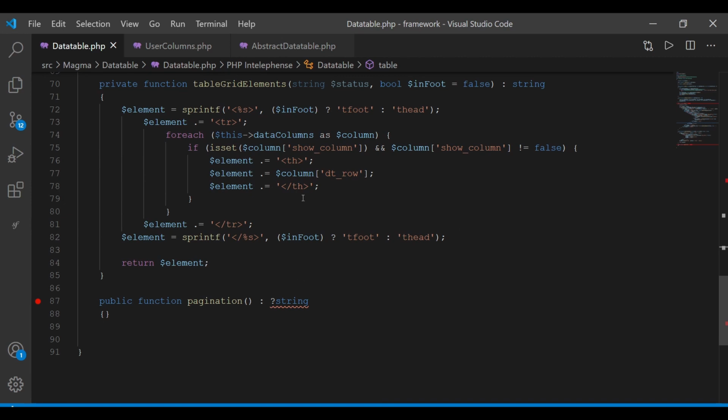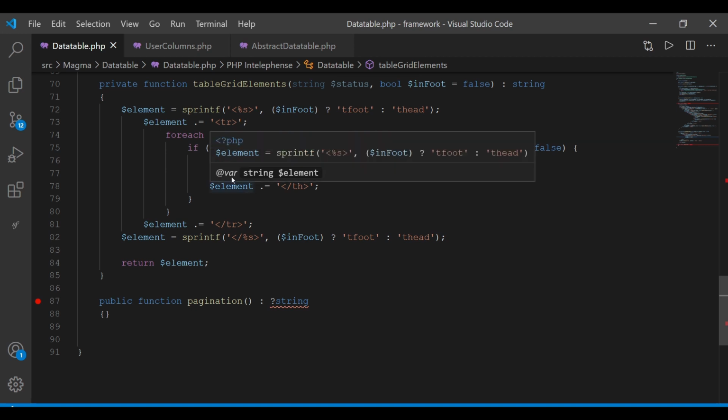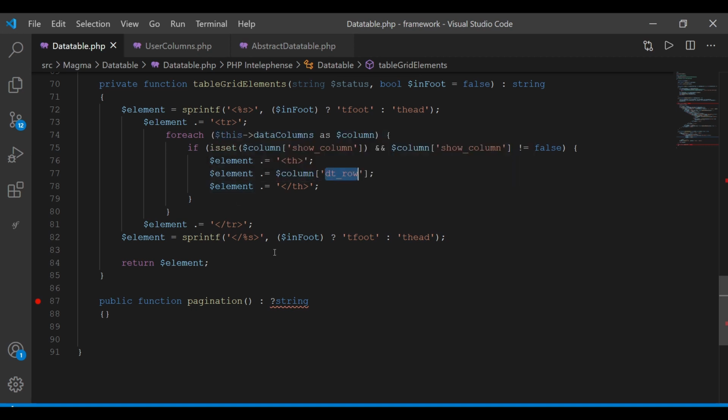Now we also need to work on our sortable columns, because you notice that I've only just passed in the row, but what if we need to make that column sortable? We need to implement that within this particular method, and I'm going to delegate it to a next method that's going to implement all of our sortable columns.